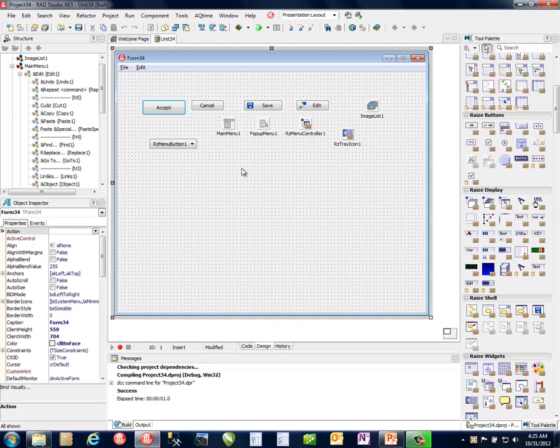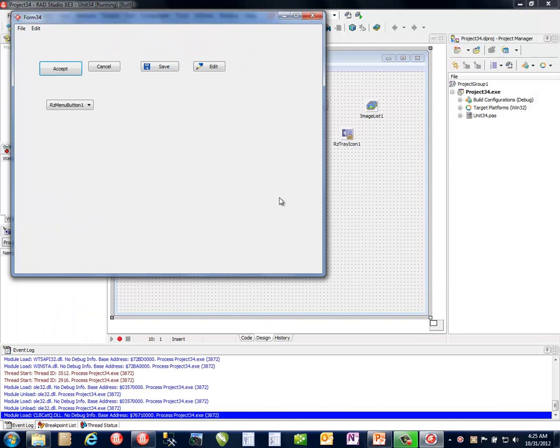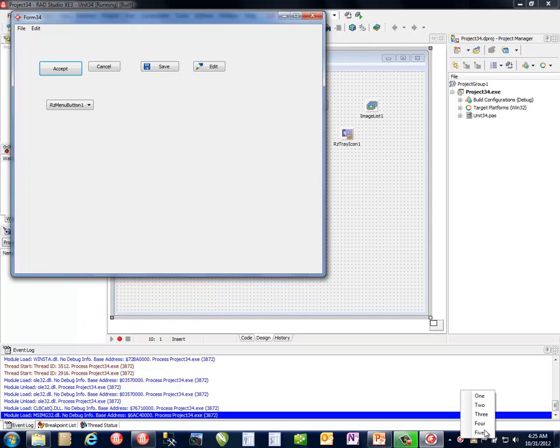Let me go ahead and run this application now, and what we'll see is that it comes up and I immediately have a new system notification icon coming in my display. If I right click this, there are the menu items that I had, and it is also colorized according to the Windows version of the menu controller. So this is what it looks like by default. It picks up the current Windows styles to display the nice gradient fills and the images next to them if we were to have those.